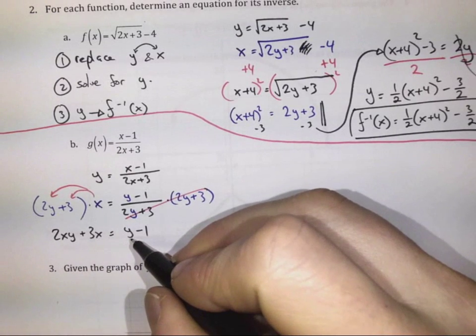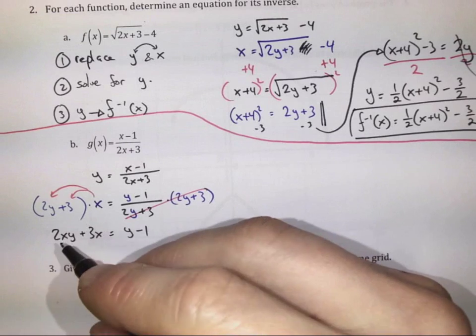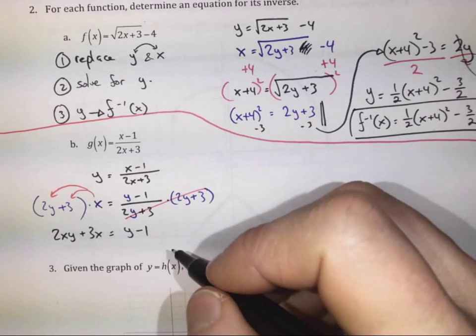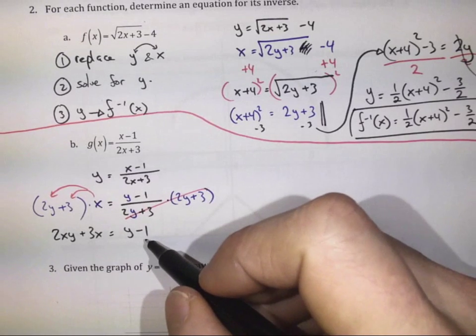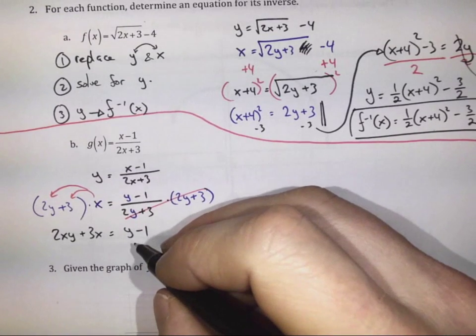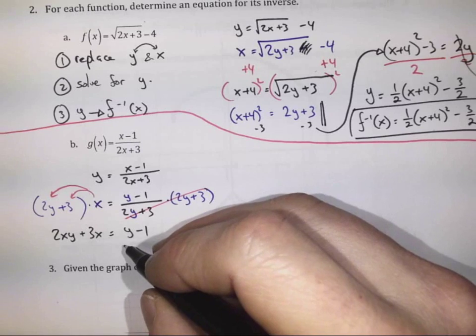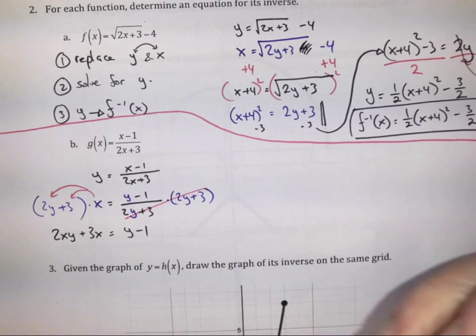Now we've got a couple of different y's here. So we want the y's all on the left, because that's what we're trying to isolate. And the x is all over on the right, or rather terms without y, because this guy doesn't have an x. All right. So maybe I'll just do one step at a time there.